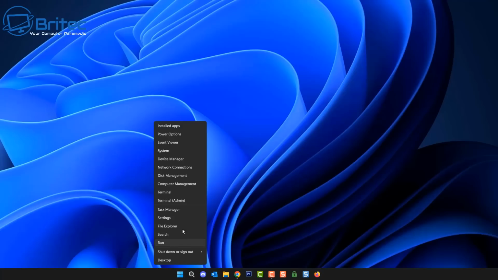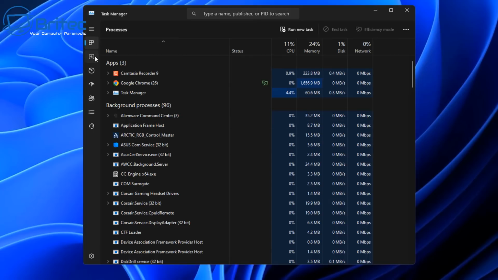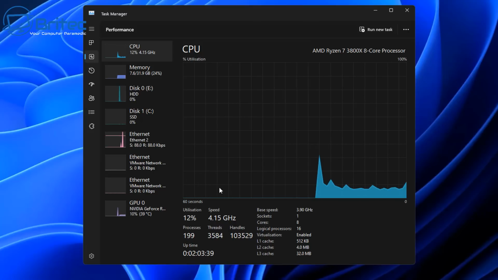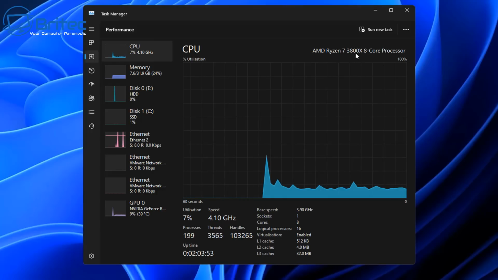Now, once you've done all this, you can basically install it. But first off, let me just show you where you can check to make sure your system requirements are okay. So go to your Task Manager here. Looking at the CPU, you can see we're running a Ryzen 7 3800X, which means we're okay. Also, virtualization is enabled. If this is disabled, you will need to enable this in the BIOS, and you'll also need to install Virtual Machine Platform, which I'll show you in a second. So mine's already enabled. Make sure your memory is compatible, and we've got 32 gigabytes here, so we've got plenty of RAM for this task. And we have got an NVMe drive on here, so I know everything is working exactly how it should be.